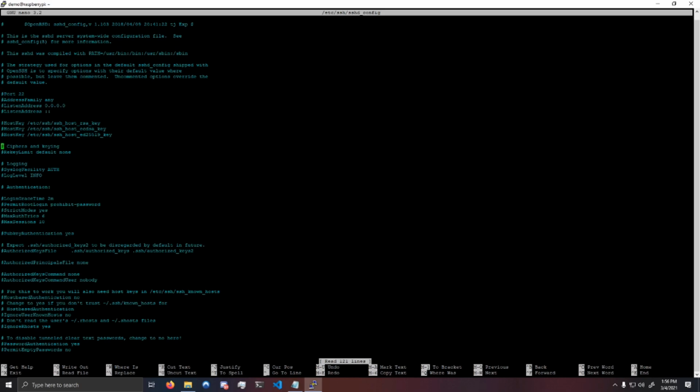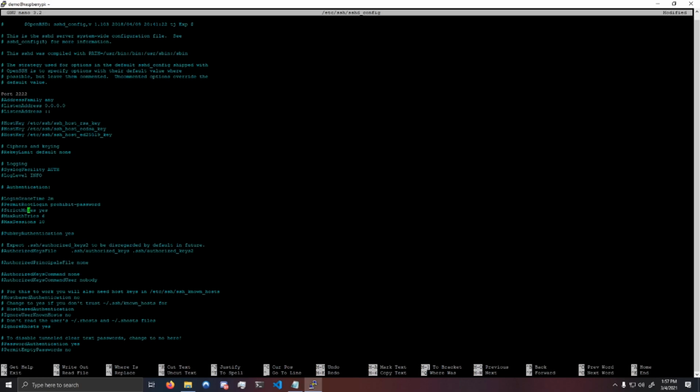Now we're going to want to navigate to our SSH server's config file and change a couple of things around to improve the security. Now the first thing you're going to want to do is change this default port up here. The default port for SSH is 22, and everyone knows that. But you can change the port for SSH on your particular machine. Take note of that port, however, because you're going to need to remember it when you SSH into the machine again. Pick really any port above 1,000. I will include a link of common ports just so you don't have any kind of connection conflict there.